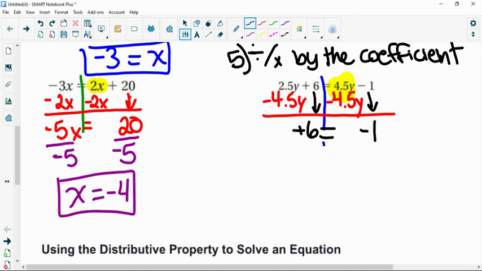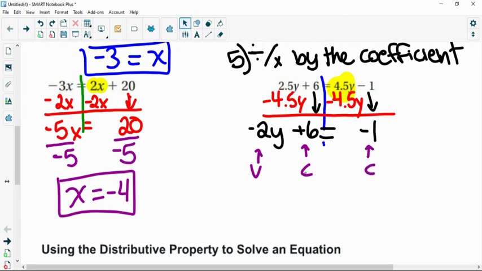If you have $2.50 and you want to buy something for $4.50, well, you need another $2 to make that work. And we are one step closer here, because now I have a variable on the left with a constant and a constant on the right. So this constant on the left is going to need to be moved over so that I only have a variable on the left and all my constants on the right.